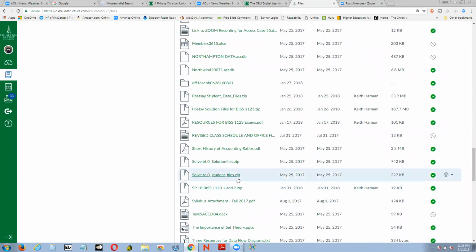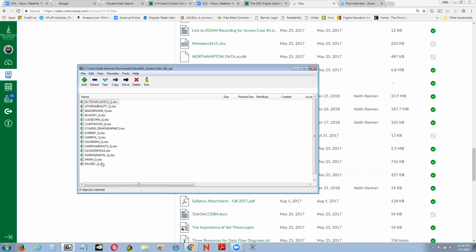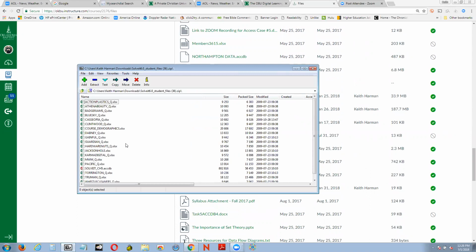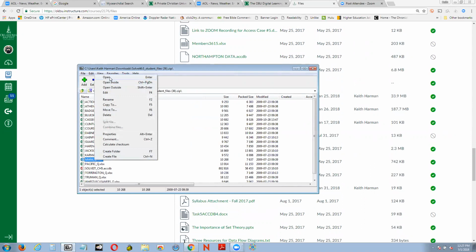Now, that being said, we're going to take a look at the student files, and we'll download that. We want to get Morgan Wagner machinery, that's MWM, and open it up.